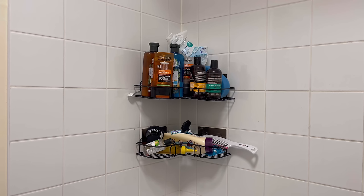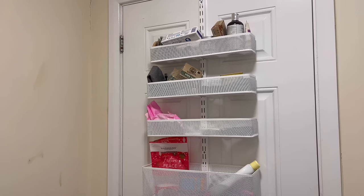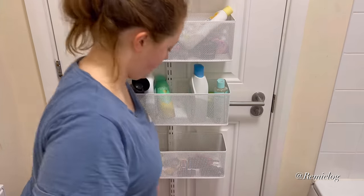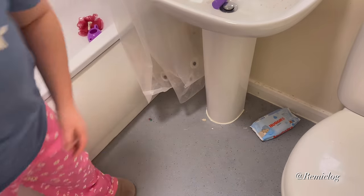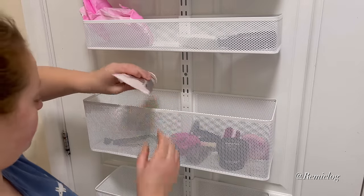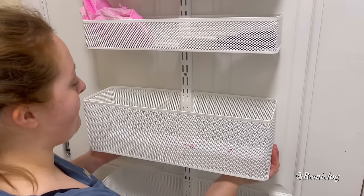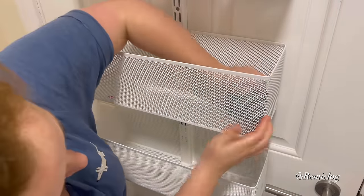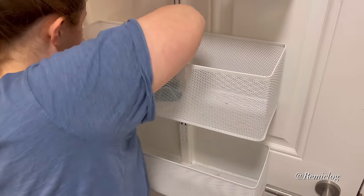Next up was the bathroom, and there was not too much to do in here. I decluttered and got a new storage rack for the back of the door in January, and it's made everything so much less hectic. So I just wanted to touch that up a bit and give it a clean — I keep lots of bath bombs in here and the boys store all their slimy toys in the bottom one. I'm not doing the three top shelves though — they're all Charlie's things and I'd have needed to bring a chair in. As I always say, if I can't reach it, it's none of my business. I was getting tired at this point; we were on to day three and I just wanted it to be over.